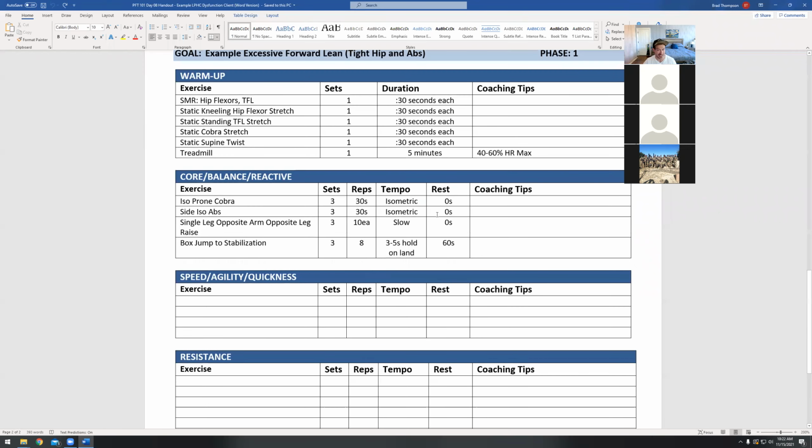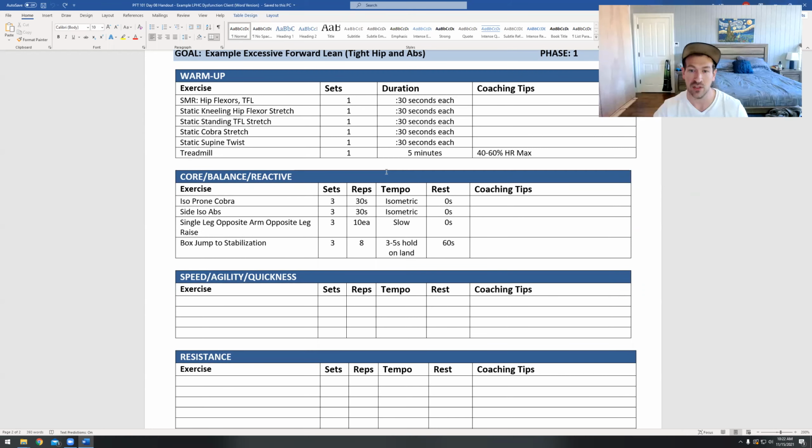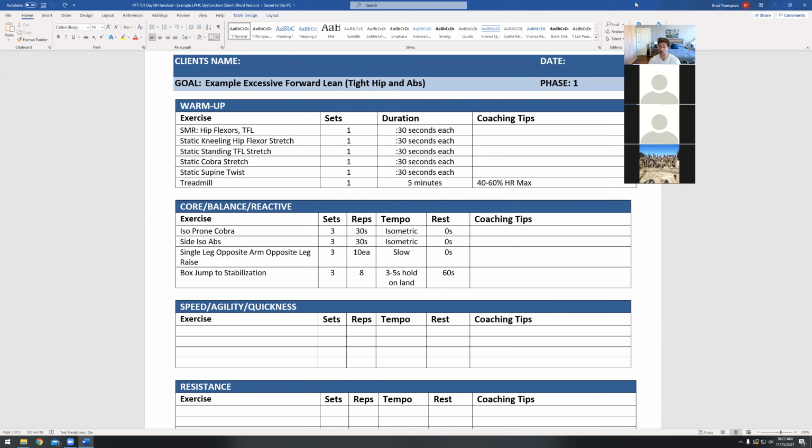really similar to that, but slightly different, we've got the excessive forward lean, where instead of the hip flexors working with the low back, right? Like the hip flexors pulled down and the low back pulled up. With the excessive lean, the hip flexors pulled down and the abs also pulled down. So these two muscles are actually working together to go here. And my low back, which should be pulling the other way, is not active. So now we need to do the type of exercises that are going to pull us back upright.